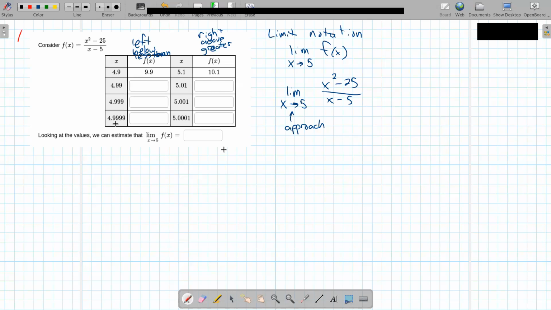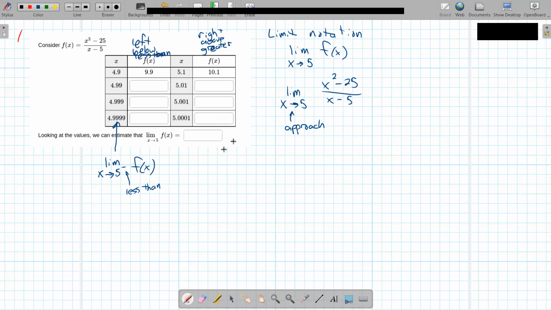So for this side over here, for that list of numbers right there, we're going to find the limit as x approaches 5 on the left side. So the negative symbol means look on the left side. That would mean using numbers like 4.9, 4.99, 4.999. So that right there means less than. And sometimes that's to the left, but it could be a y value we're talking about. So it could be above or below, and below in this case.